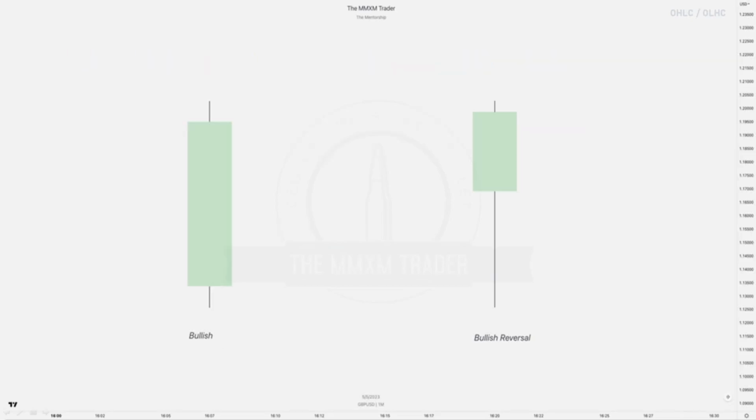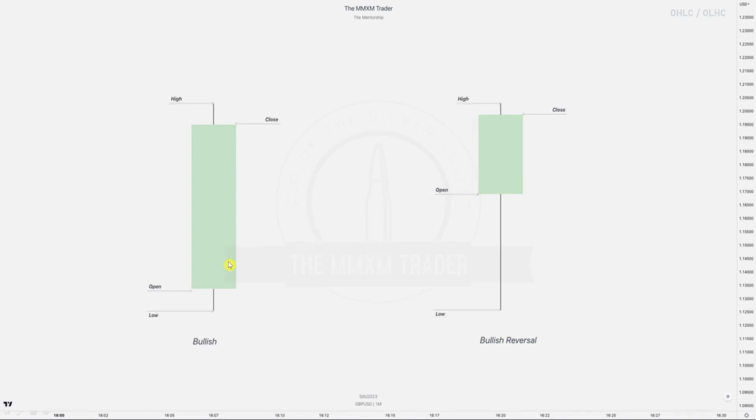Right, so over here we've got a bullish candle and a bullish reversal candle. So a bullish candle is an open low high close, right? Let's outline that over here because we open up the day over here, make a low, continue to expand during the day, creating the high of the day, and then closing out eventually. Now, most of the time when we have these types of candles, London session or London kill zone creates low of the day, and then we expand higher during London and have a New York retracement into a continuation.